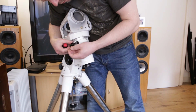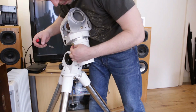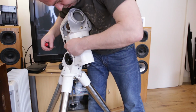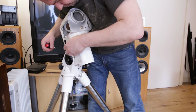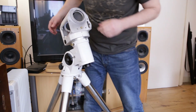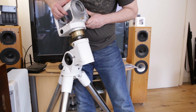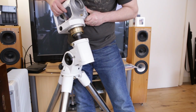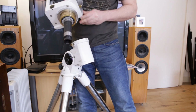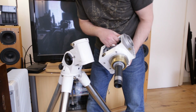And that comes off by unscrewing the little screw on top of it. Now we are able to loosen this clutch bolt several turns, as it says on the instruction. And now we should be able to lift this whole thing off. Careful not to drop anything. There we go. And that's the RA axis assembly removed.